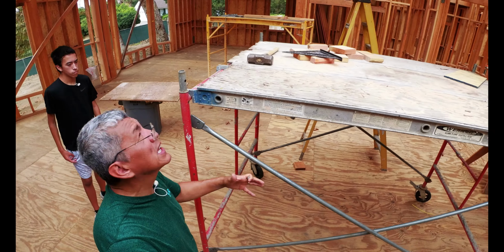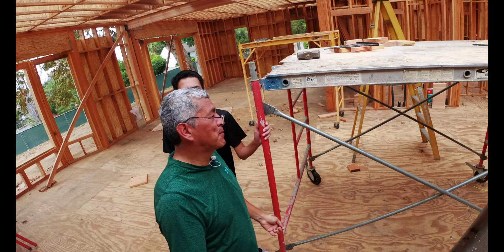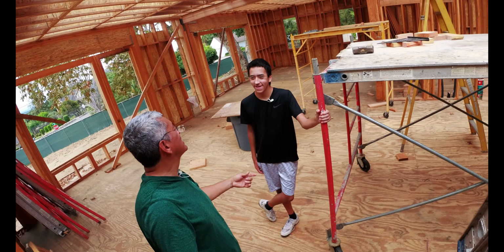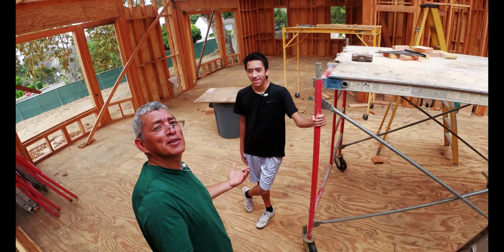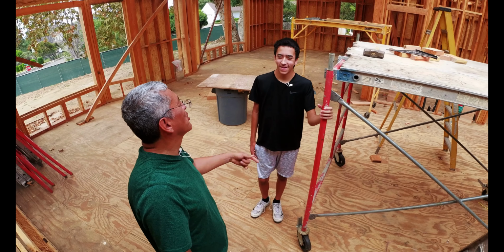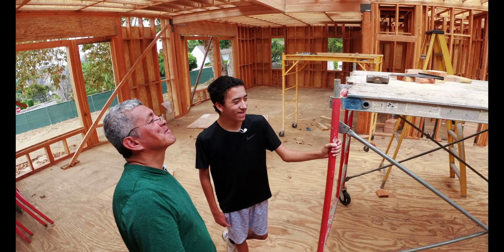In the middle here, there'll be an opening. You can look up and see a cupola up there. Son, I think we should put our faces up in the cupola looking down. What do you think? We can do like a Vatican style thing. Yes. We just visited the Sistine Chapel, and I think it'd be interesting to have something like that with our faces looking down. For sure. Let's work on that. Sure. We'll show you when we're done.